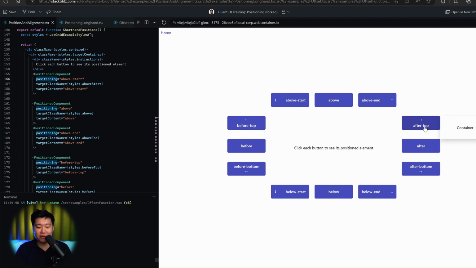The reason we went for this kind of naming scheme, start, end, after, or before, is because we want to support right to left applications a lot easier. So Fluent UI will automatically flip the positioning for right to left scenarios based on your position. So if this was a right to left application, after would be flipped and would appear on the left-hand side of the bounding box.